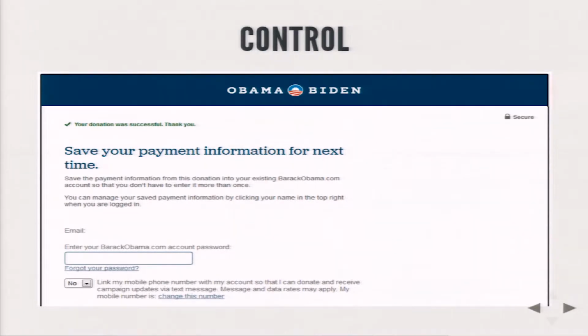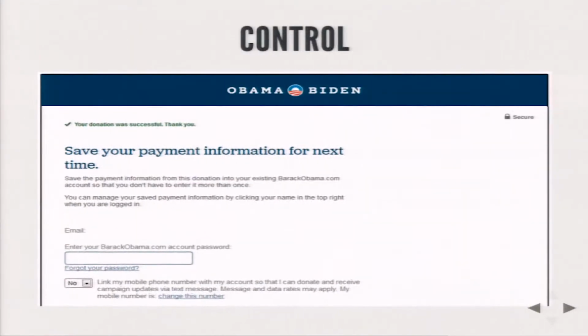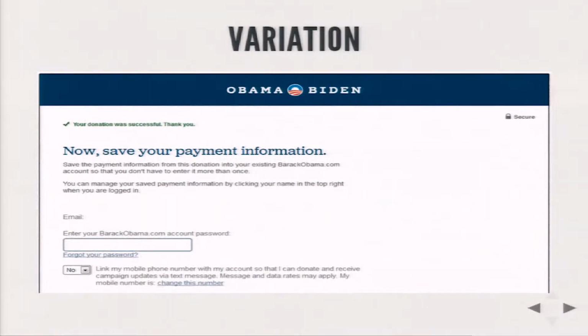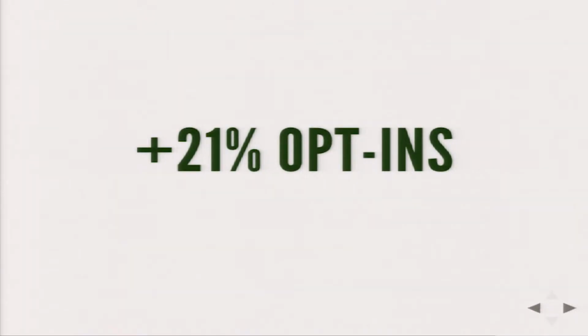The header here says save your payment information for next time, and our idea was to sort of link this action to the previous action. So if you look at this part right here, it seems very disconnected. It seems like we're asking you to do two things. But this header right here where it says now, it sort of connects it to the previous action and says save your payment information. And so this is like a weird little psychological trick that you can do on your users and make it seem like they're both the same action. And so just by changing a couple of words in that, we got a 21% increase in opt-ins.